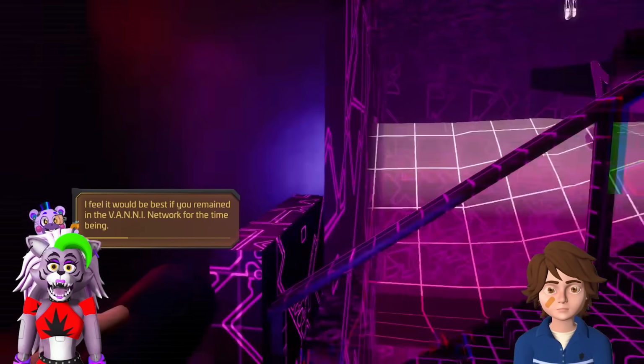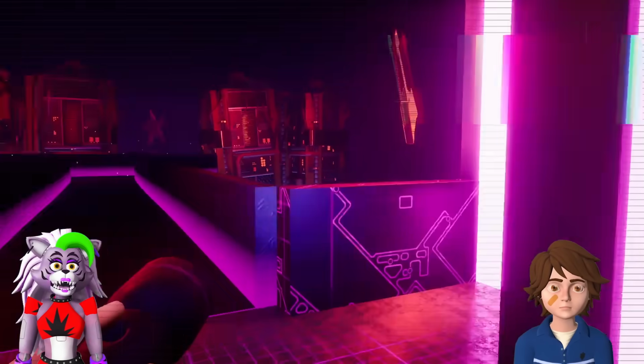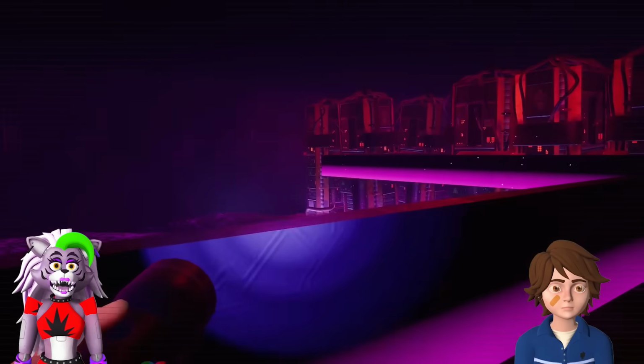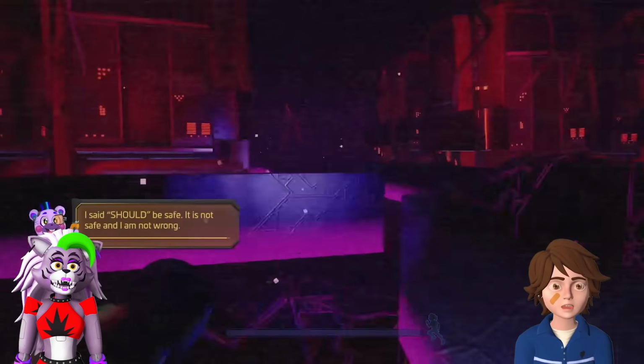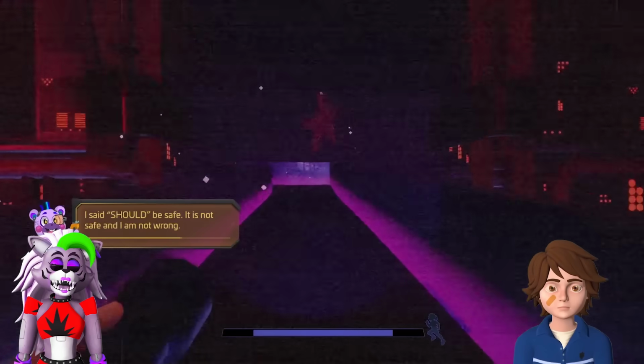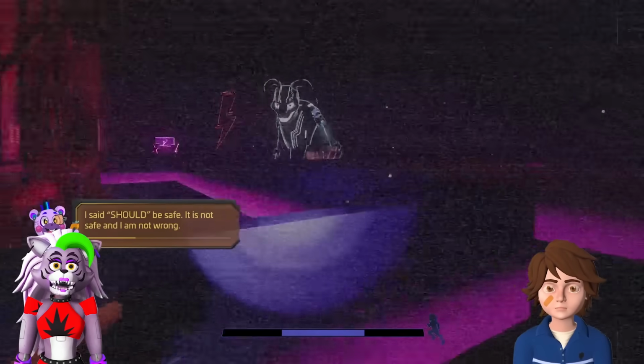I feel it would be best if you remained in the Vanny Network for the time being. Why is that? Oh my gosh. Yeah. Why do you get to make that decision, Helpy? What? You said it was safe here. You mean the rabbit thing's back again? I said it should be safe. It is not safe. I'm wrong.